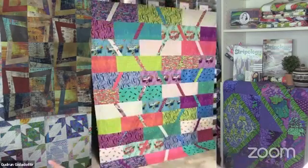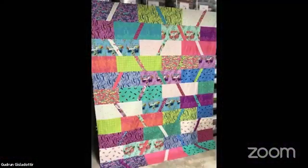So we did a quarantine quilt along in March where I designed a quilt using fat quarters, because I wanted to use something that people had in their house and in their collections, because a lot of stores were closed. I called the pattern Elvira. And there were so many Elvira quilts. There were 16,000 people that sewed with us that day. And it was really the most awesome day.